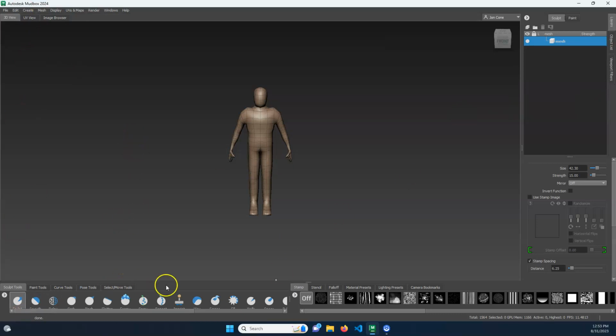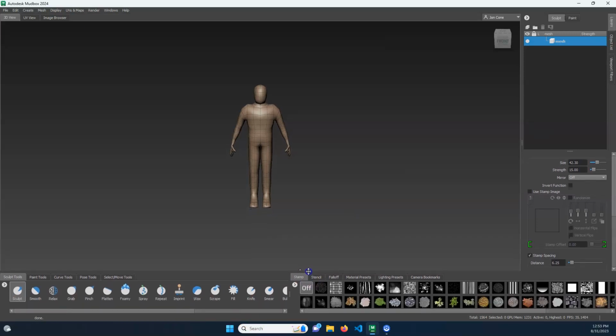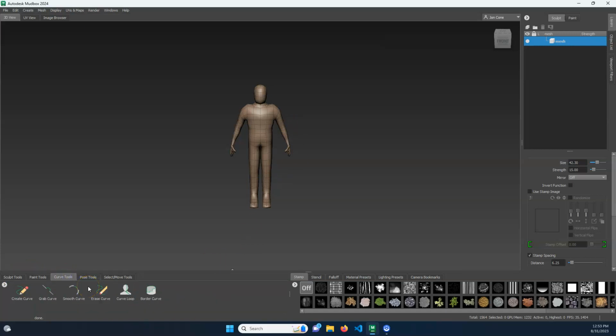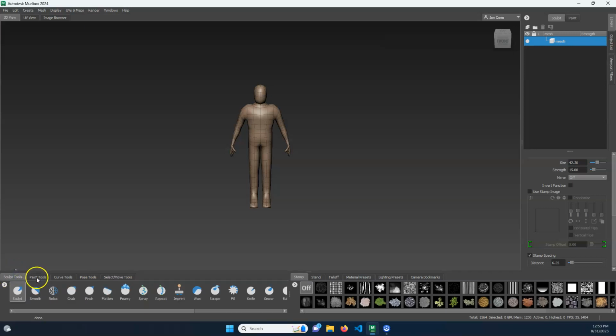On the bottom here are our tools. I'm just going to pull this up a little bit so you can see here. Okay. So you can see there are sculpt tools, paint tools, which deal with texturing. There are these curve tools, which you can use as basically guides to help guide your sculpting or painting. There are pose tools, where you can draw almost like a skeleton on the inside and then bend and twist things. It's not super useful. It's just for posing your stuff. And there's the selection move. Again, we don't use these too often. For the most part, especially right now, everything we're going to be doing, we're just going to be using the sculpt tools. So you don't need to worry about any of these other ones. These will be more pertinent when we go to do the final sculpting and the final texturing.